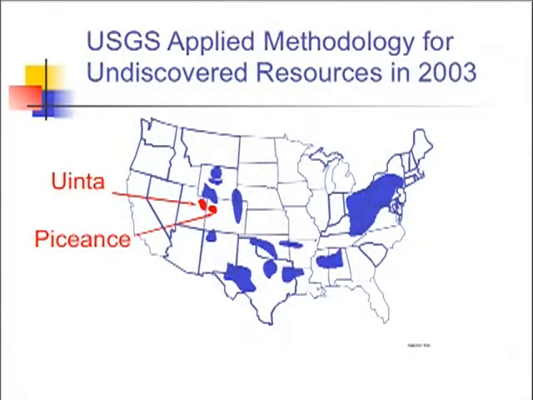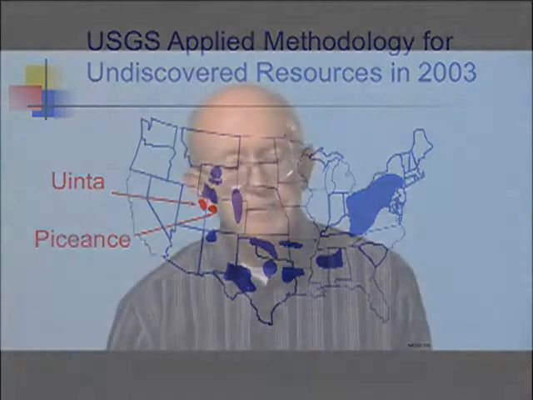Here is a look at some of the important sedimentary basins in the U.S. that contain important amounts of unconventional resources. Well, the USGS, in this first published study, this first widespread application of their technology for resource assessment, did a detailed study of the Uinta-Piceance basins in western Colorado and in nearby Utah, as illustrated in the red on this slide.